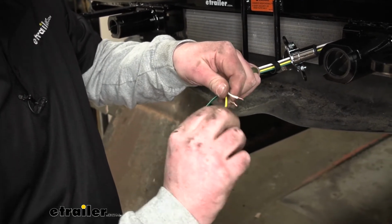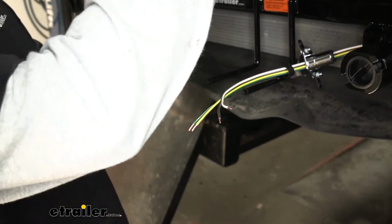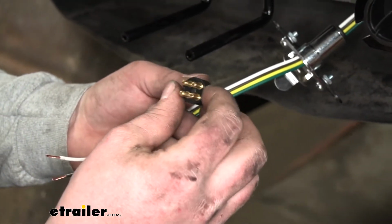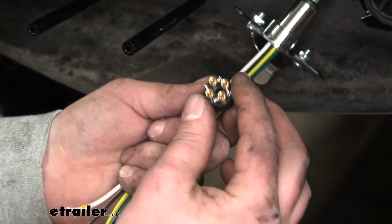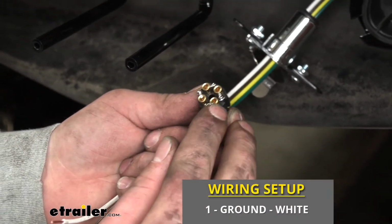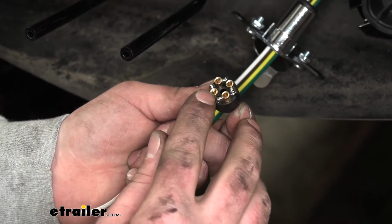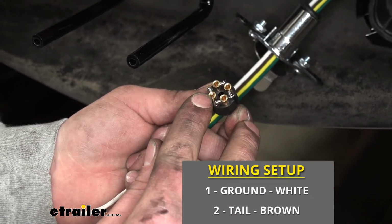Now we can go over what wire is going to go where and what each wire does. So if we grab our connector here, looking at it like so, if we spin it around, each wire is going to go to a specific terminal here. And we'll start with this one. That's going to be labeled 1 in our instructions. Our ground wire is going to go there, so the white one. If we move over to this one here, that's going to be number 2 in our instructions. Our tail light circuit will go there, so our brown wire.